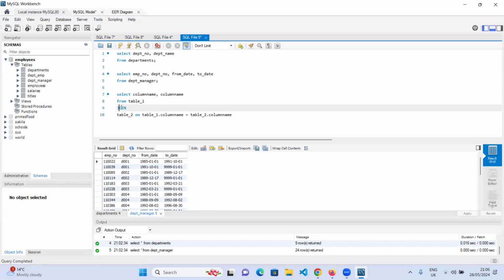Now, notice that I used the word join, I didn't use inner. I can use inner join, or I can just use join. By default, SQL knows that if you use only the word join, you are performing an inner join.